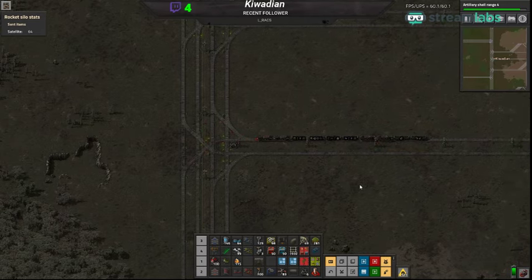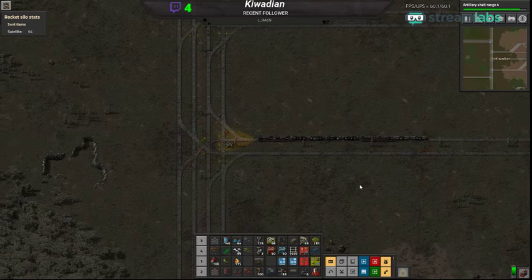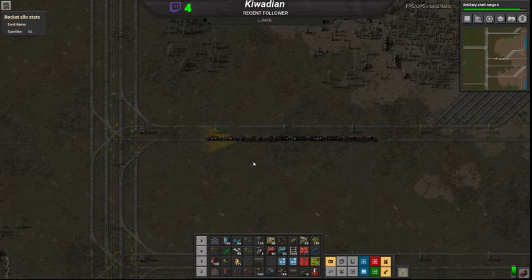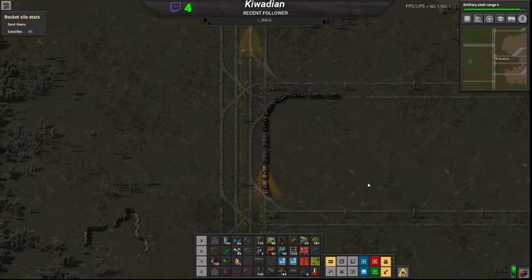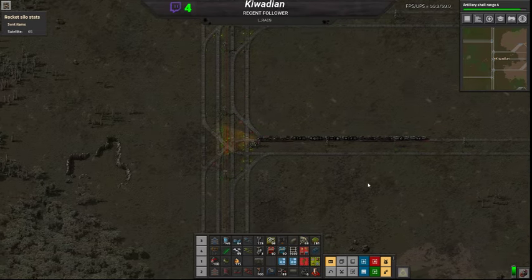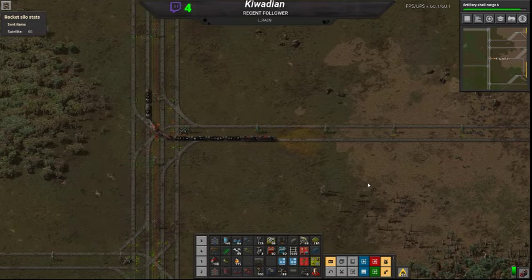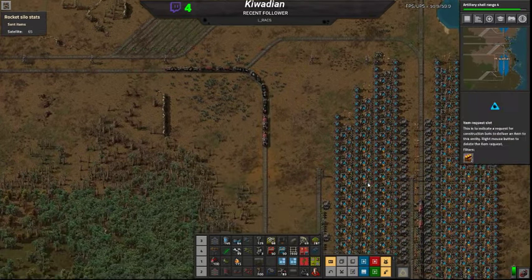I need to do. Head on up this way, around this way. Jump out. No, it's not right at all, is it? Look at the... Hey, train. I need to start looping this train, is what I need to do.